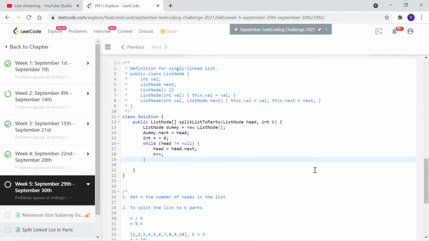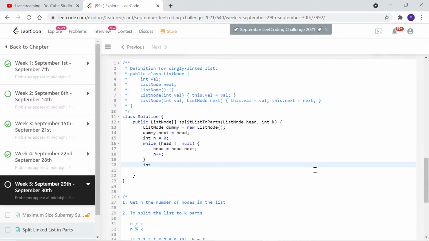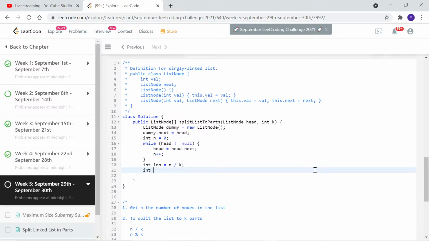Next we can get the length of the segment, n divided by k, and also get the mod, n mod k.